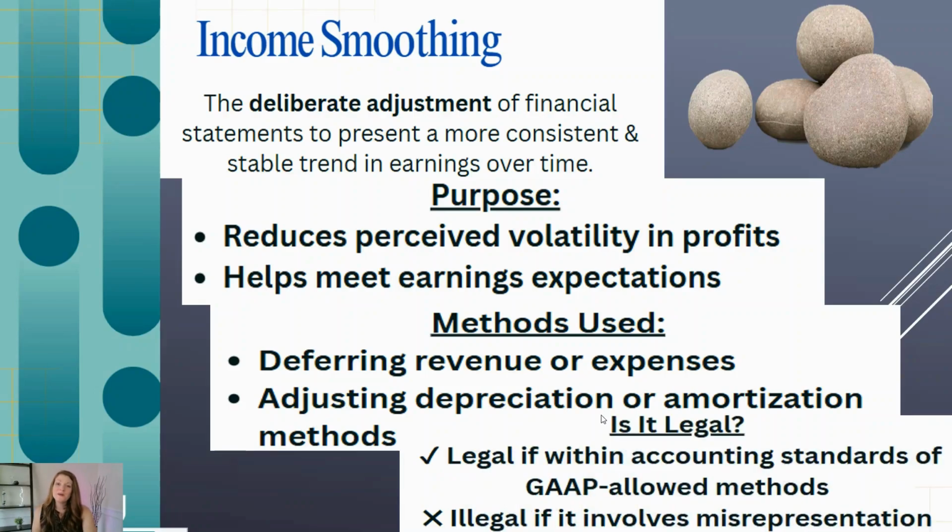So is it legal? Because as you hear, okay, it's reducing the perceived volatility. It helps meet earnings expectations. So that starts to make you kind of turn your head. But it is legal, as long as you are using the GAAP approved methods, like the depreciation, prepaid expenses, as long as you're using those methods that GAAP approves.